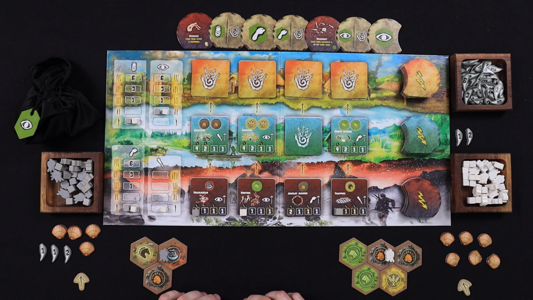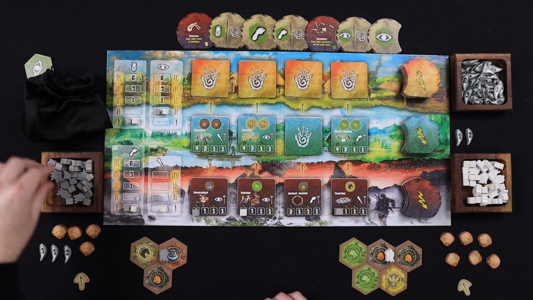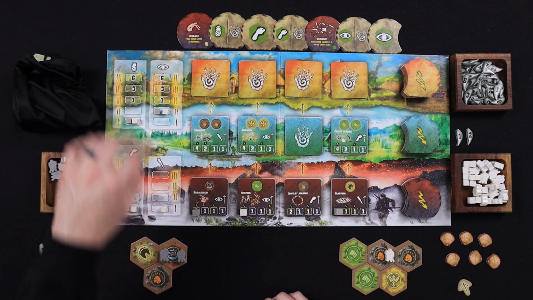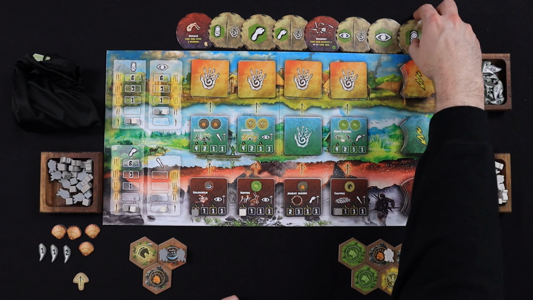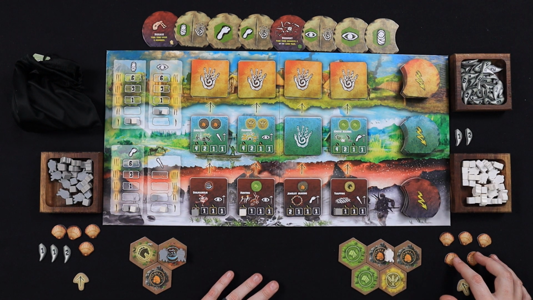But if it comes back to gray, it will affect them because they will lose one of their workers. So they're going to take this procreate action. They're only level 1, so they're only going to procreate 1, and they're going to take this tile and put it at the end.